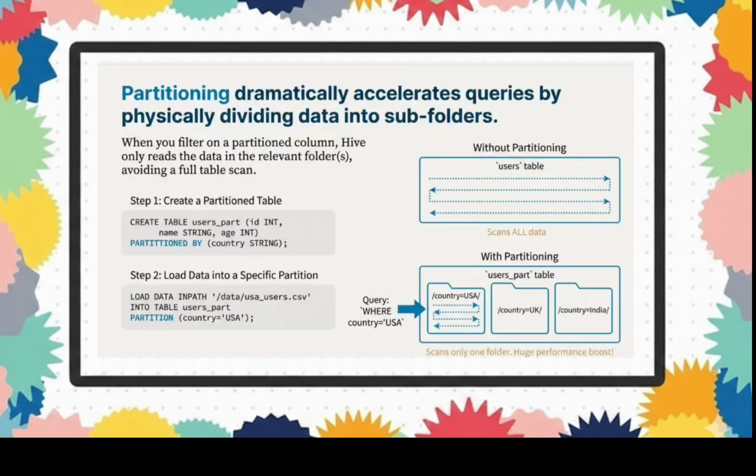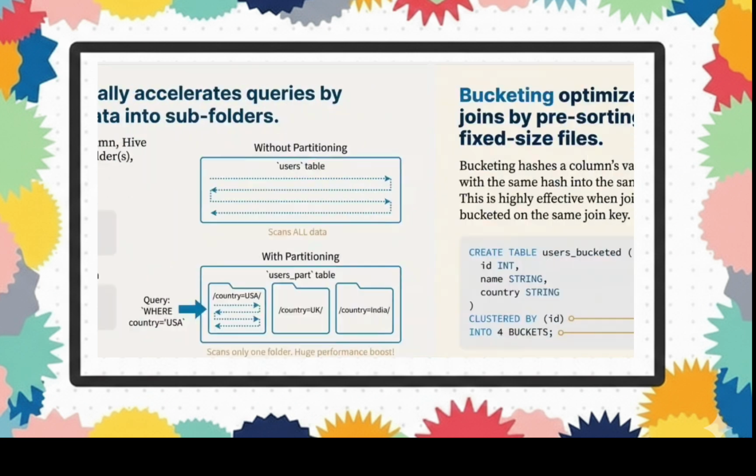When data becomes very large, reading everything again and again is slow. To reduce this problem, data is divided into folders that we call partitions. For example, data can be separated country wise. Just think of when we search one country, only that particular folder is read. For example, if I search India, that particular folder is read. This saves time and improves the speed. That is what we do in partitioning.